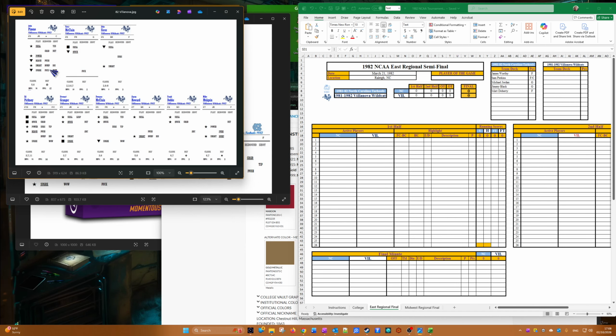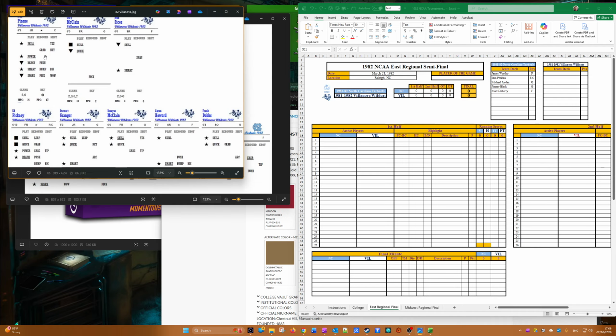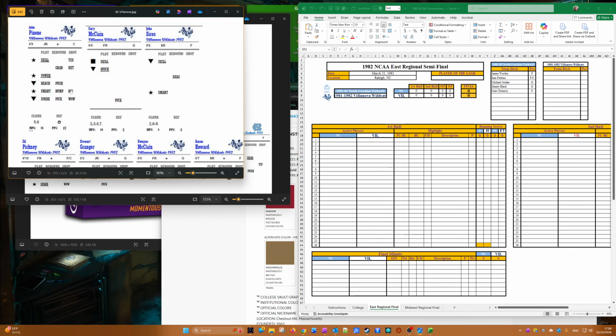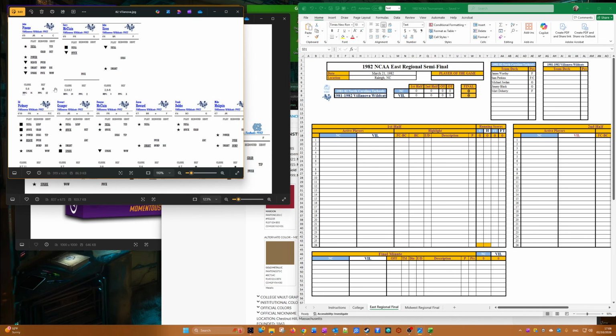Looks like it's going to be between John Pannone and Ed Pinckney. Depends upon which one you want to go with. Nope, it's Ed Pinckney. And Ed Pinckney, yes.